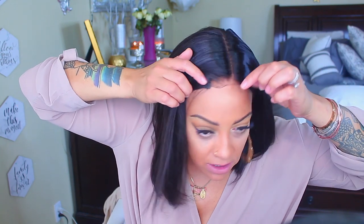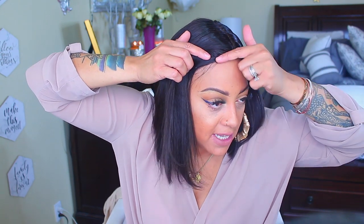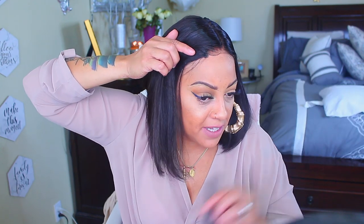This wig is dumb cheap — get you one, you have to get one. The one thing I'm not big in favor of is where the closure ends, because those little black pieces are showing. I'm not really too fond of that little piece. I'm pretty sure if it was cut off it would be fine, but I'm a little scared to mess it up so I'm just going to work around it. Yes, you guys, check out Persephone — I have worked with them like five times already. We are Amazon Prime friends.